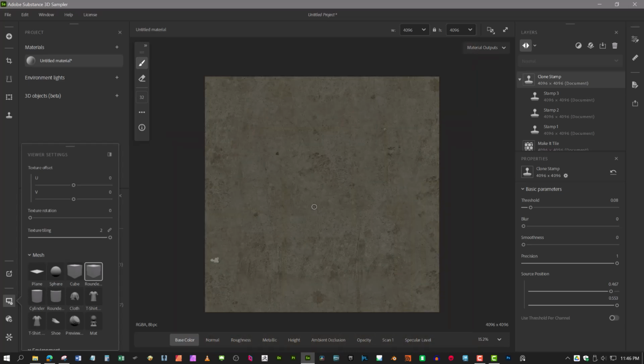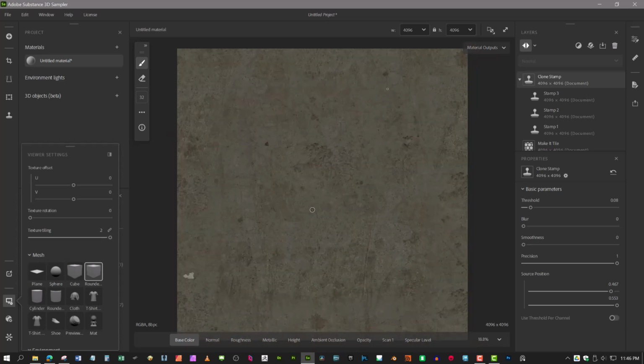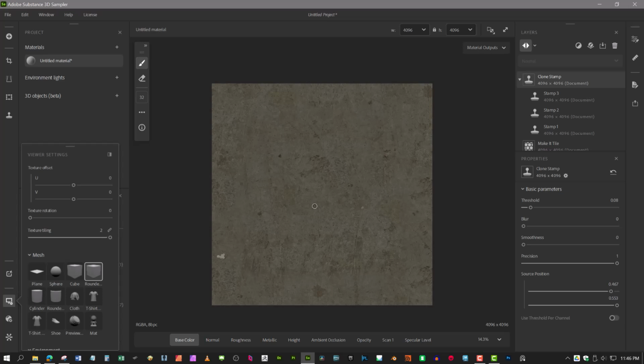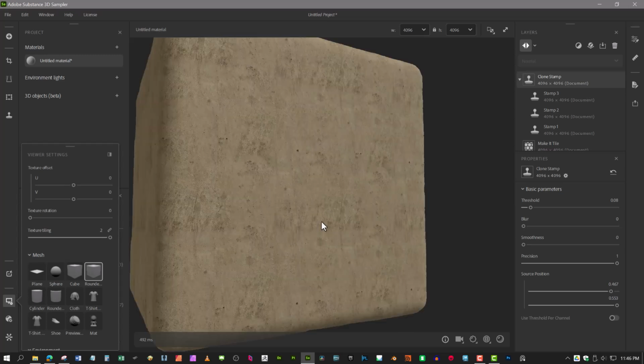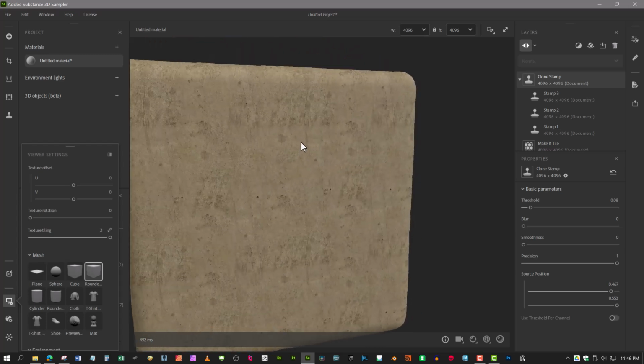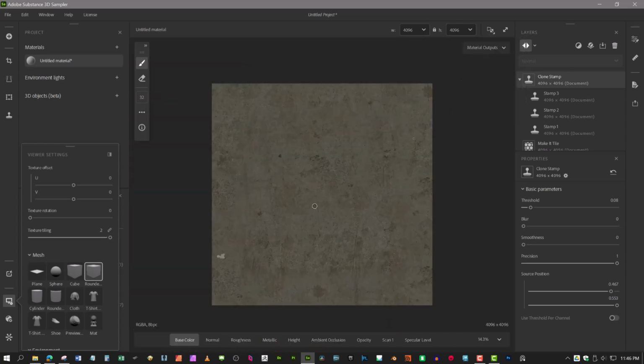So as you're looking to get rid of really distinct spots that might tile more over the surface. So right now, if we go back to the 3D view, we're starting to get less of these really defined spots in there. So I'll maybe do another one. Something like that.